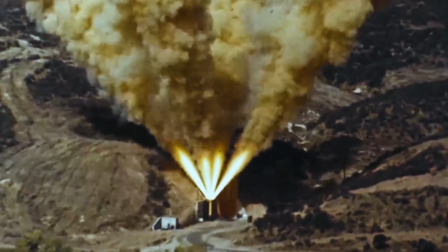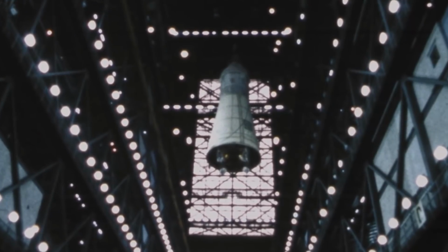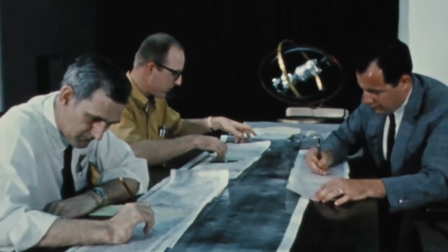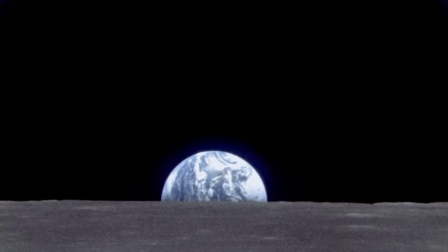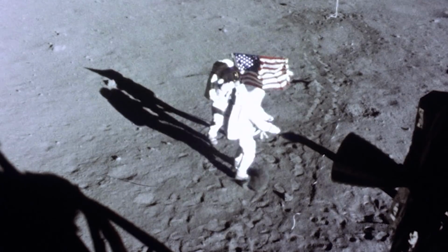So, some background on the Apollo command module. When President John F. Kennedy declared that America should go to the moon by the end of the 1960s, he drew the finish line for the still young space race. While the Soviet Union was in the lead at the time, spaceflight experts in the States thought that a lunar landing was far enough out of the Soviets' reach that NASA had a chance to overtake the Soviets and beat them to it. The result was the Apollo program.